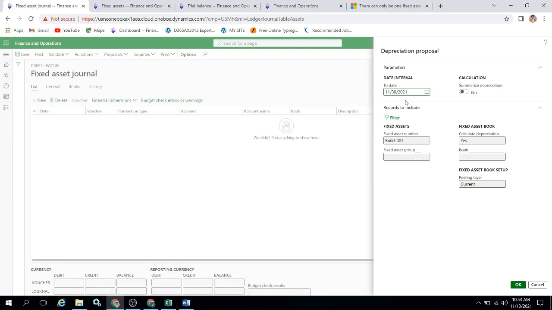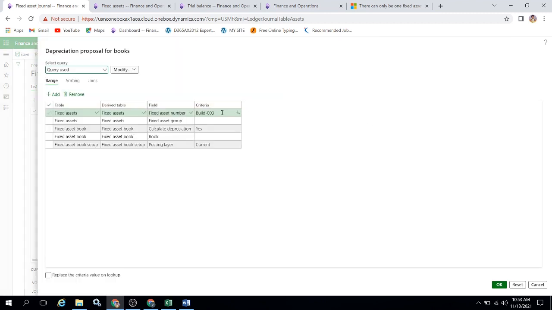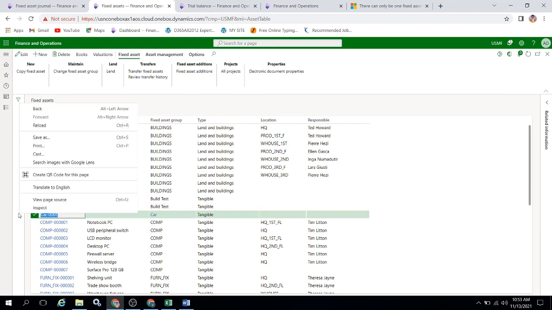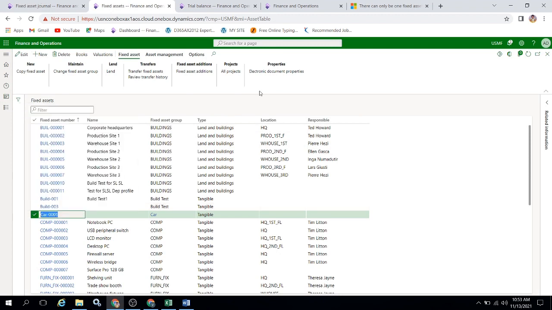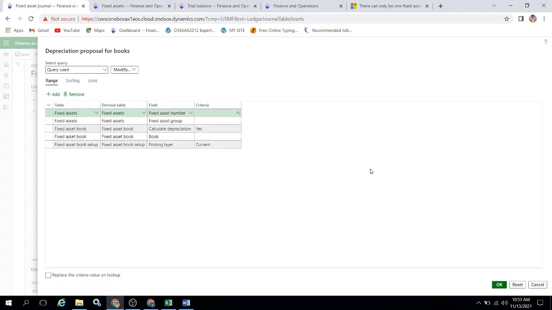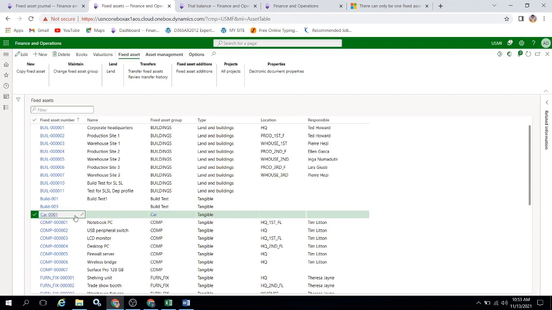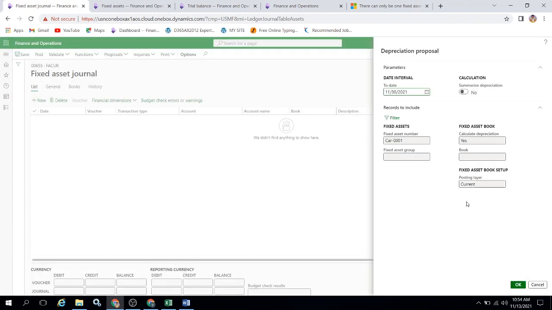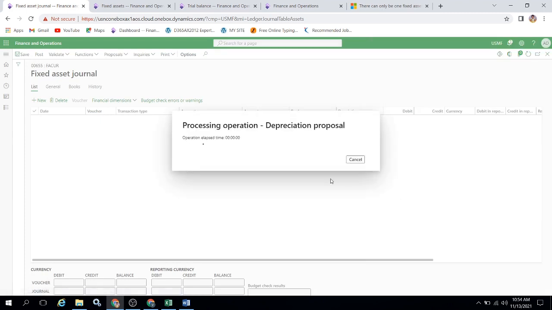So for 1130, and I want to do it for one asset, so let's take that asset from here. Sorry, this one. What happened? It's not copied. Okay, so click on OK and run the depreciation proposal.